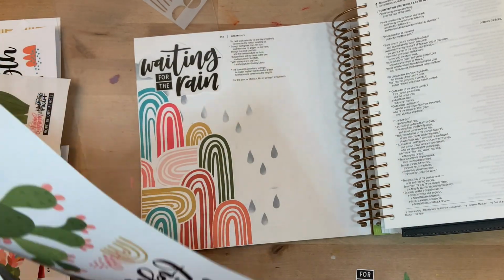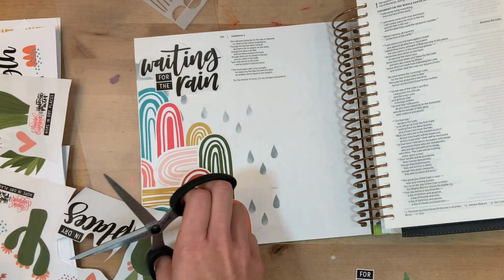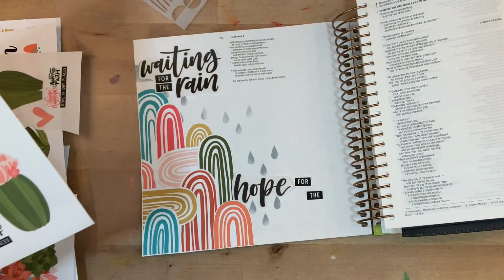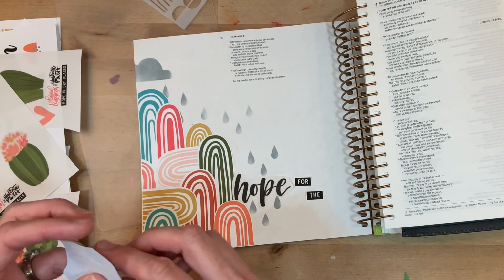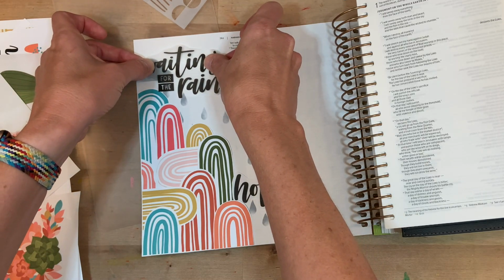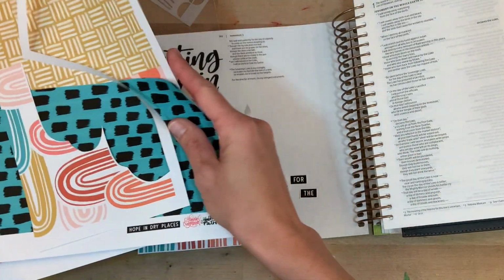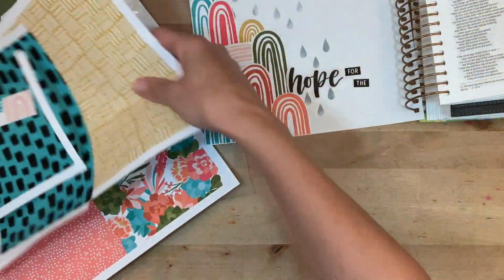There is a phrase that she has that says "hope in the dry places," and I'm cutting out the word hope, and I used "for the" from another phrase. Now I'm going to add some stamps, using the digital papers to spell out the word rainbow. So it will say "waiting for the rain, hope for the rainbow."